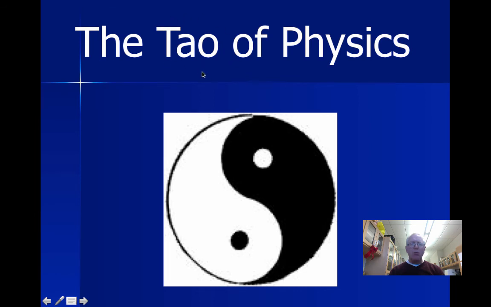This is the yin yang. There was a book about the Tao, an idea in Eastern philosophy. A lot of our understanding comes from Western culture, the Greeks, through Europe. In the East, wherever there's people, people are thinking of these things. The idea here is that everything contains its opposite. The gist of this book was that you could take lots of things that are considered modern physics and you could trace back some of their origins or similarities to what was written about 3000 years ago in China.